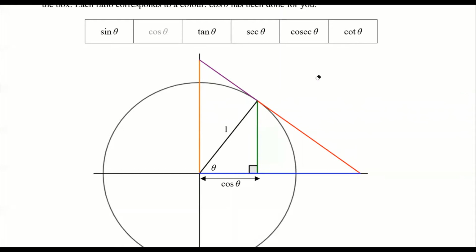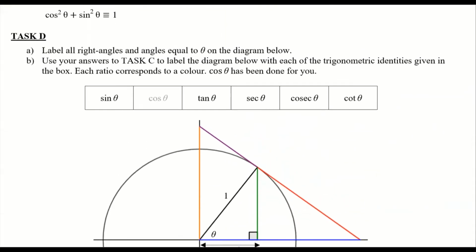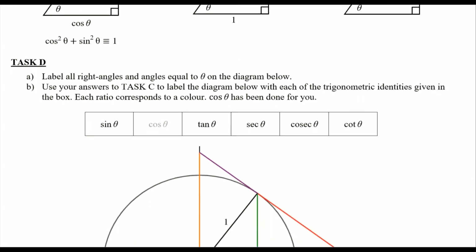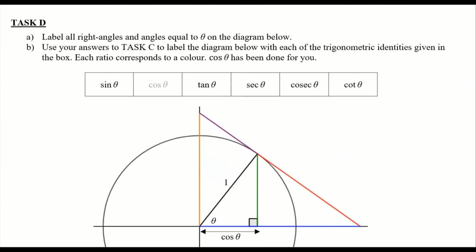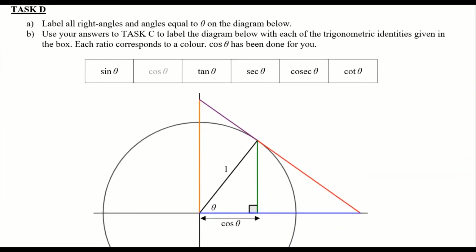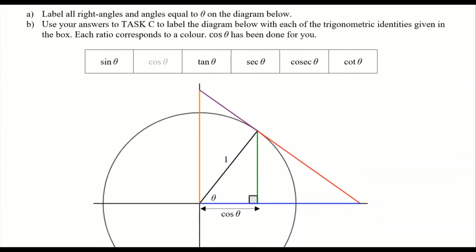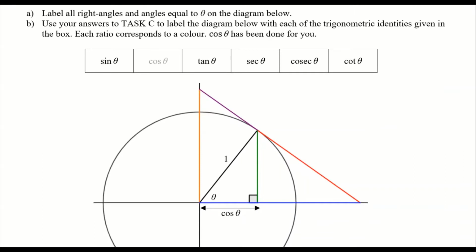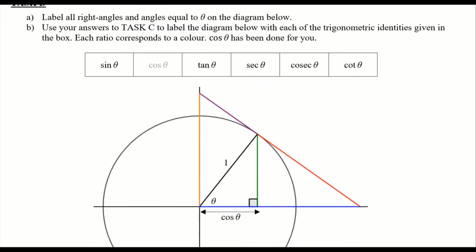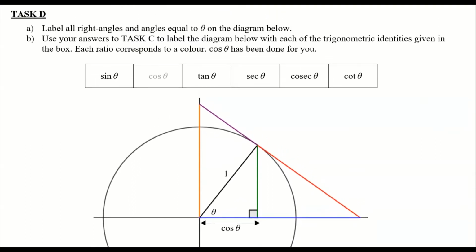So what I'd like you to do is to match, and you can color code it if you want to, or just label them next to the sides. But can you match up each of those trig ratios to the correct side? Okay, so just pause the video, try it. If you don't have the notes in front of you, just draw this out and then you'll have to do it in pencil. Okay, so pause the video, have a go, and then I'll go through the solutions momentarily.